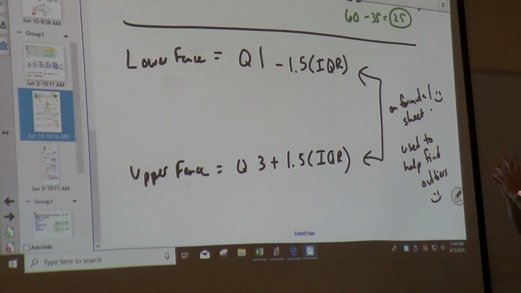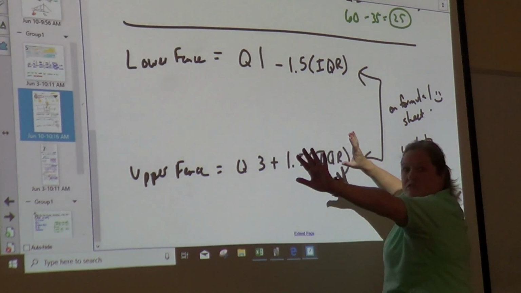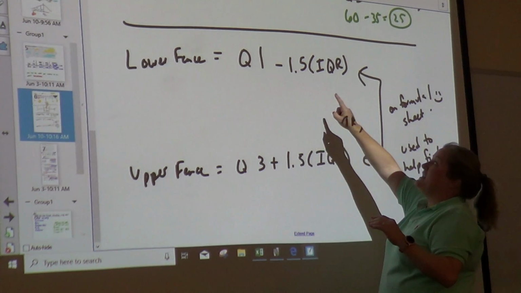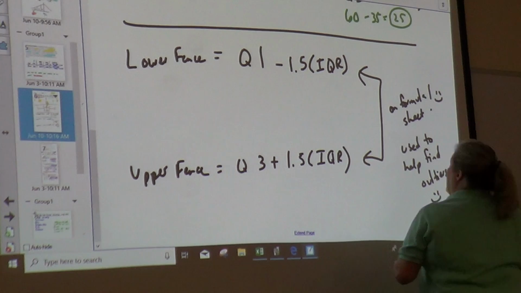Remember outliers. If everybody in this class did pretty well and then there was one person who really bombed this test, or one person who did really well, I want to know, is it an outlier? How bad is too bad? How good is too good for it to be way away from the rest? This formula helps us determine how far out is an outlier. So we're going to do Q1 minus 1.5 times the box and Q3 plus 1.5 times the box.